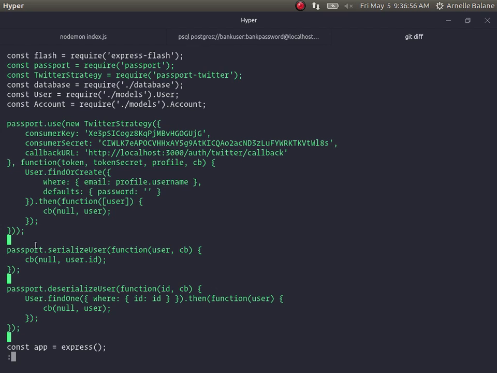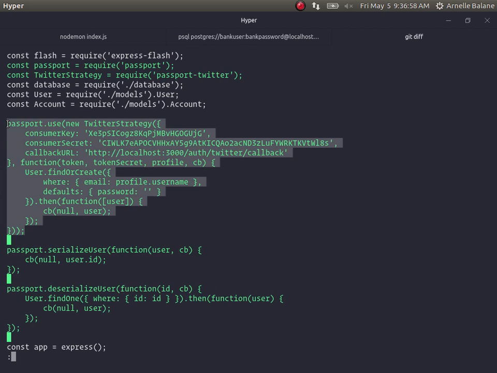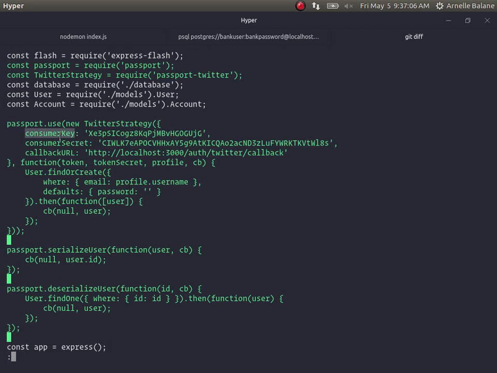After that, you need to tell Passport to use the authentication strategy you want. We told Passport to use the Twitter strategy, and provide the consumer key and consumer secret you got when you created your Twitter app, and define a callback URL to redirect to after sign in on Twitter.